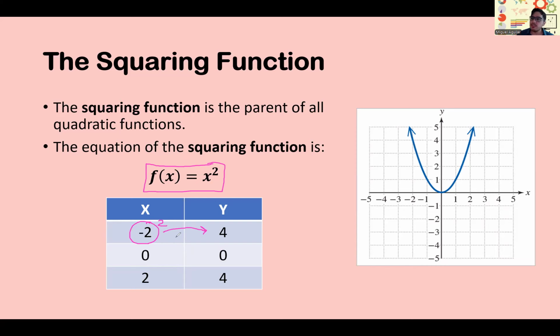So negative 2 squared gives you positive 4. 0, if I were to square that, it gets me back to 0. If I square 2, that gets me back to 4. Okay. So if we're looking at this graph, which has already been made for us over here on the right, then this point right here in the center of our parent function is 0, comma 0, because it's at the origin, right? All of your parent functions basically started off with some reference point at the origin. And so for quadratics, that reference point we're now going to call a vertex, okay?